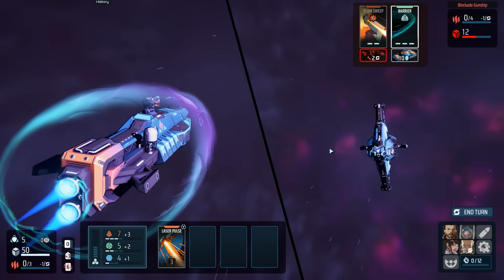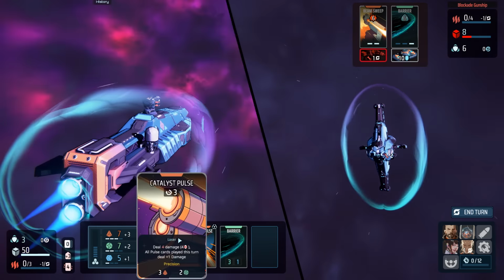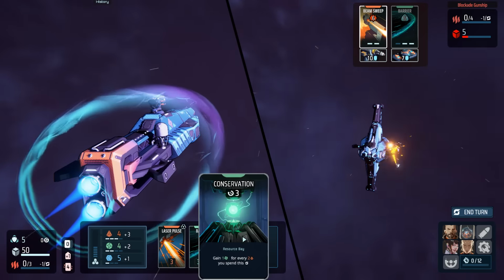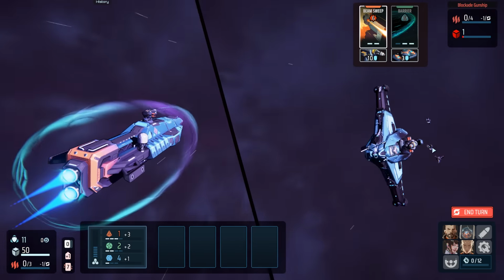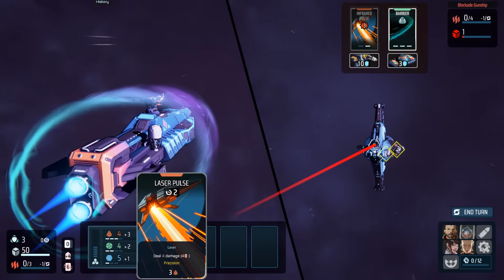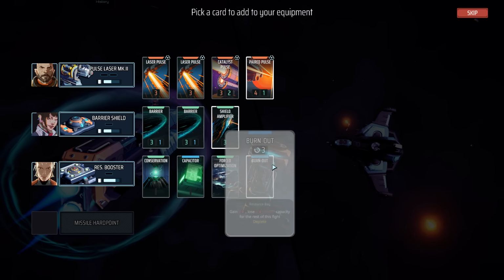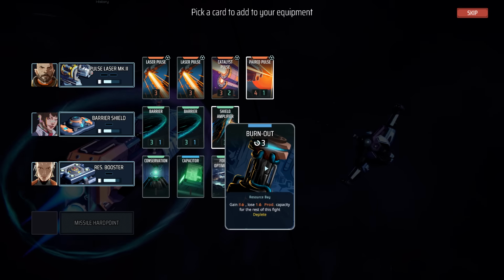There's a lot of cards that are order dependent for them to be good, as one would expect from a game like this. But it's very apparent with this ship. Sweep. That's one of my many names, by the way. Okay. Deal 3 damage 2 times, precision. Oh my god. Gain 8 attack and lose 1 attack production for the rest of the fight.